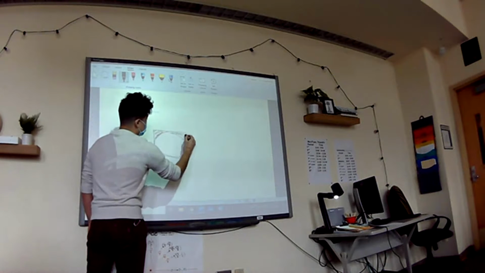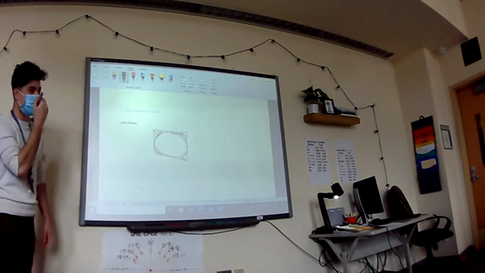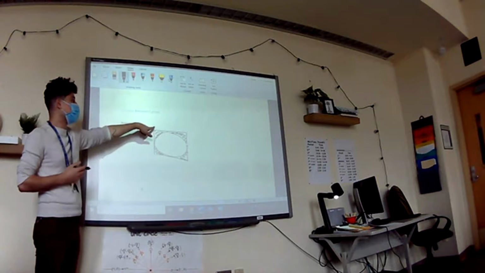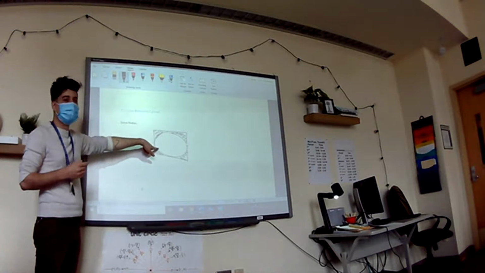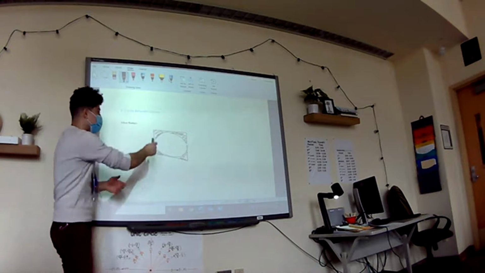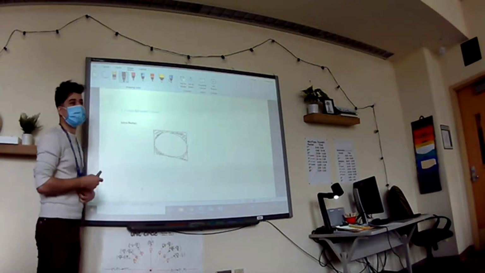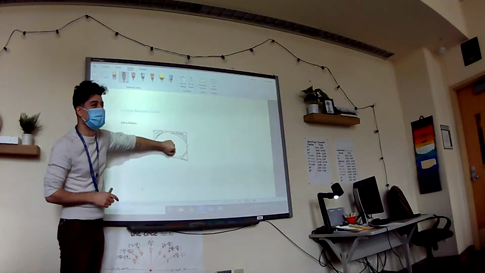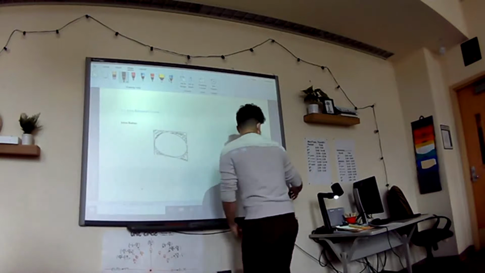Should we be writing this down? I don't really care either way. I'm just trying to show you what the idea is so you're ready for it. If you're trying to get the area of this, what would you do? You take the area of the square minus the area of the circle. Okay, the area of the whole thing minus the area you don't want. All right, so now keep that in mind.